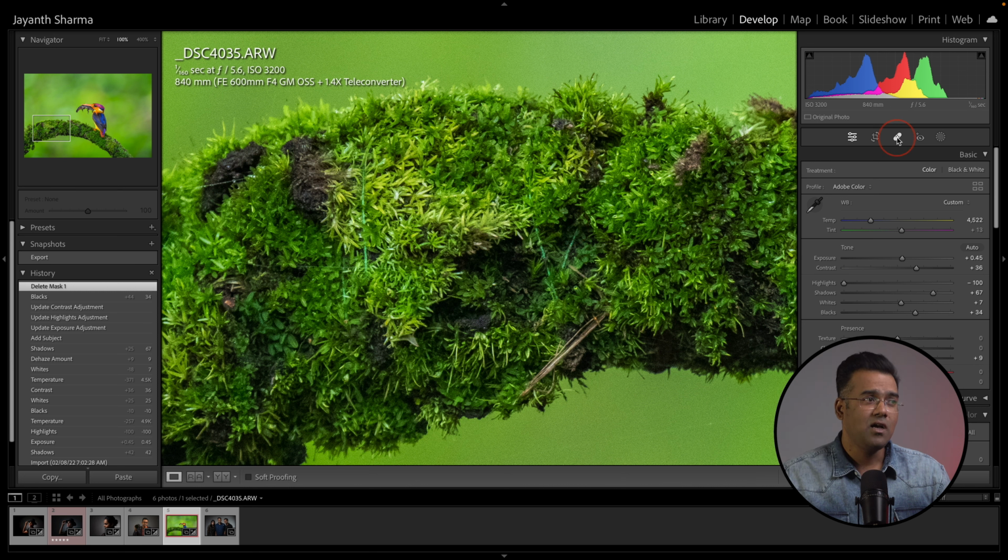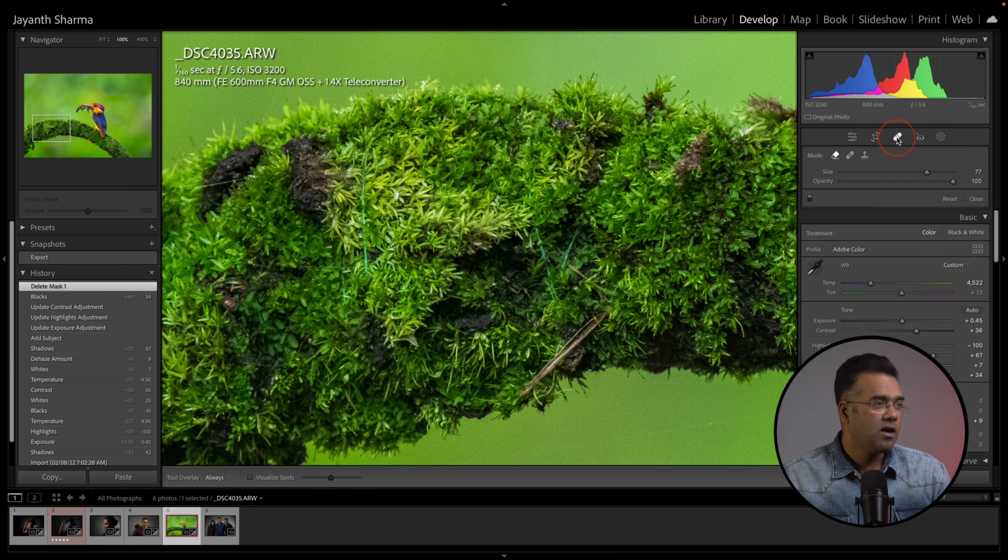This is the spot removal tool in Lightroom. It's called the healing tool now. They've renamed it healing tool. Inside healing tool, you have the new additional tool, which is called the content aware remove. This is the new thing. These two were already there. One is basically called the clone stamp tool or the healing tool. These two are things which were already there in the last version of Lightroom, or in probably most versions of Lightroom. But this is the latest addition, which is basically what is called the content aware feature of Lightroom.